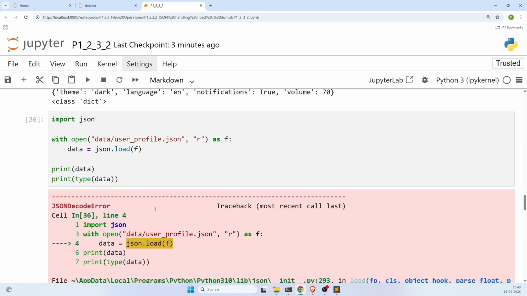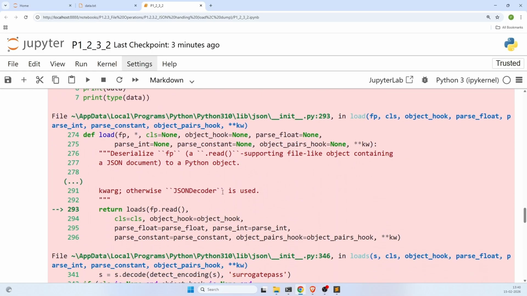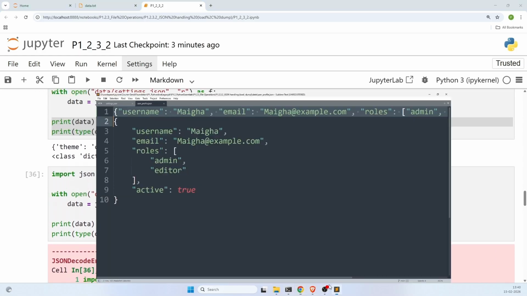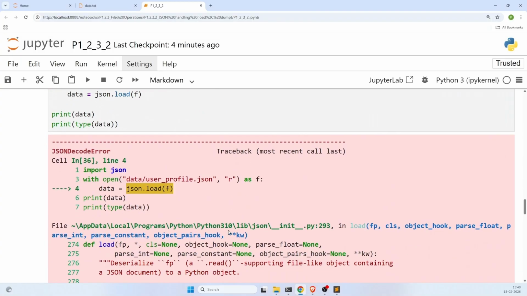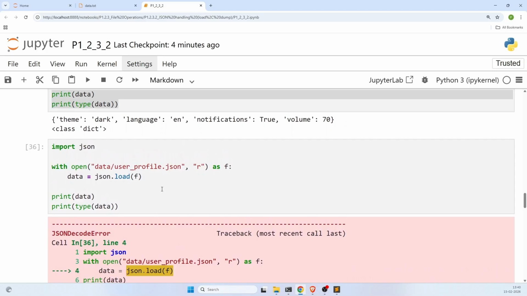You see, the error is coming here. What kind of error is it telling? JSON decoder error. It means it is not able to read this particular line, the line without indentation. It's not able to read because I'm expecting the format like this, but in the file the format is like this. I'm not able to read it, so that's why it is complaining. Decoding error.